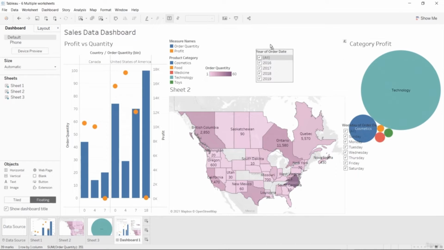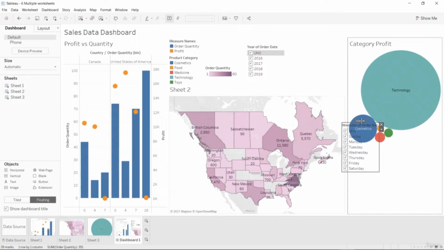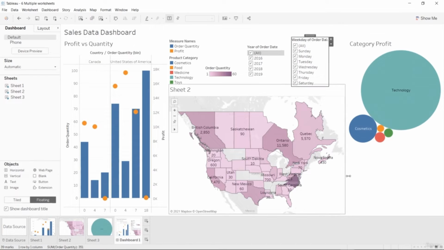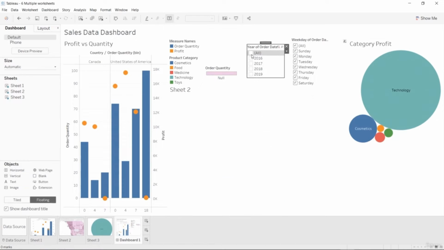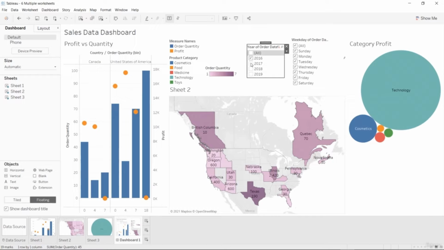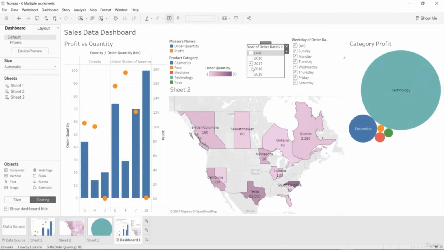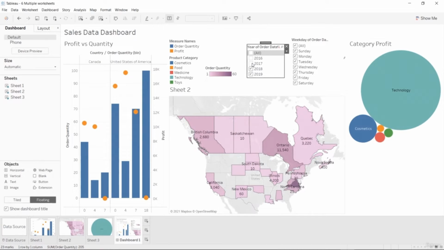So sometimes if you have multiple filters, you can also add position or place them in the proper location on the dashboard. There is no fixed rule. You have the flexibility to design your dashboard the way you want. So here, when we apply this query, we can select a particular year. It will be updated in the map.